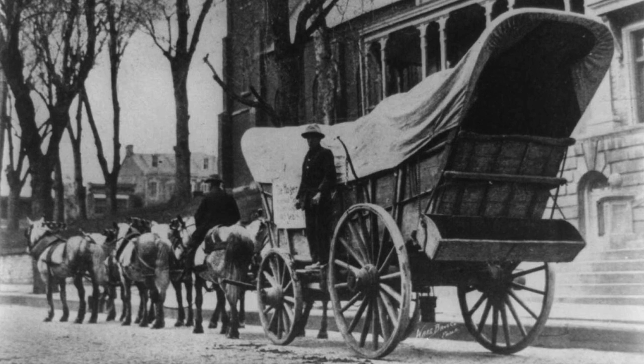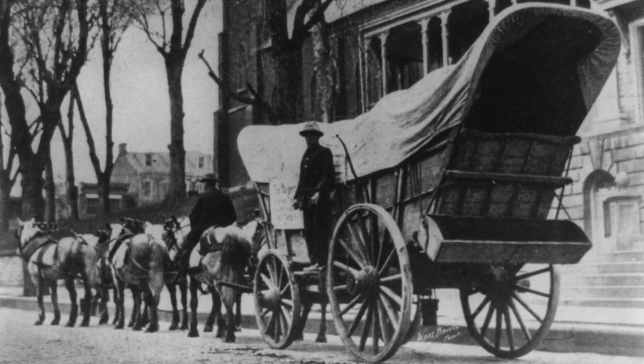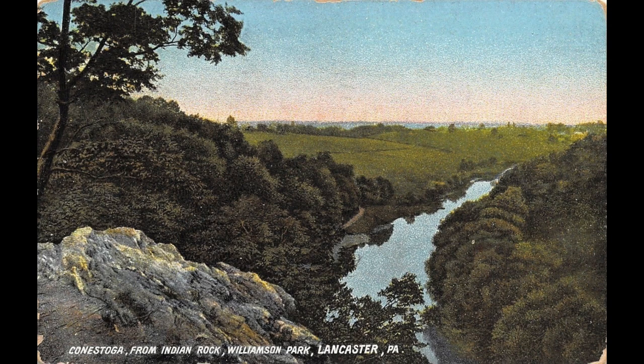If you think Conestoga wagons were out west — Oklahoma and all that — you're not right. A hundred years before, Conestoga wagons were coming out of the Conestoga region of Pennsylvania, up around York and Lancaster. They were coming down to Baltimore, to Lexington Market to fill up with dry goods and pots and pans, and heading west out to places like Hagerstown, or really west out to a place called Fort Duquesne, which we now call Pittsburgh. So how the cannonball got mounted on the Conestoga wagon — each of which has a Baltimore reference — I'm not sure how that came about, but would love to find out more if anybody knows.